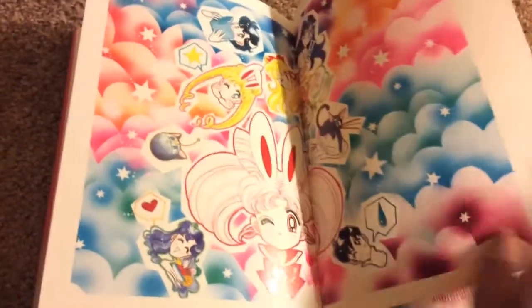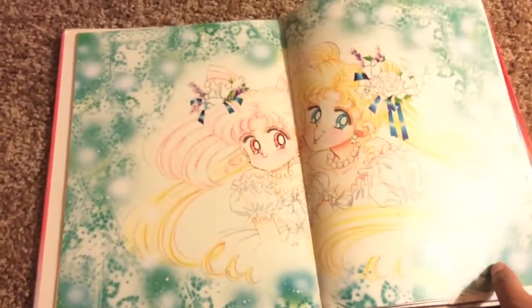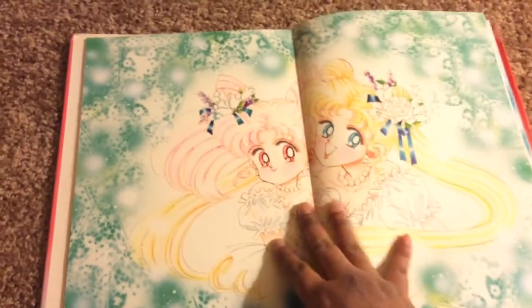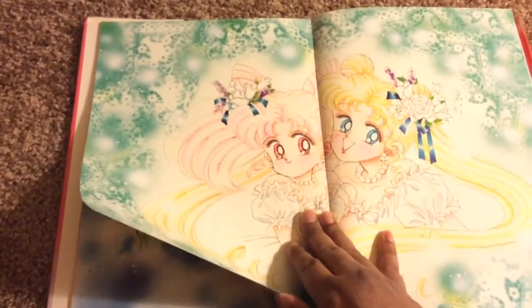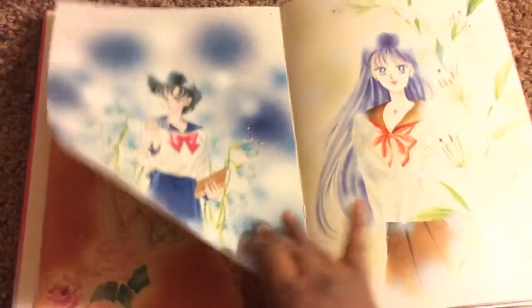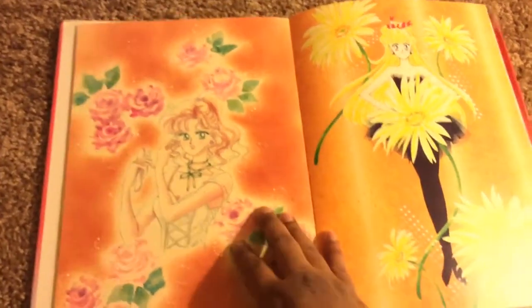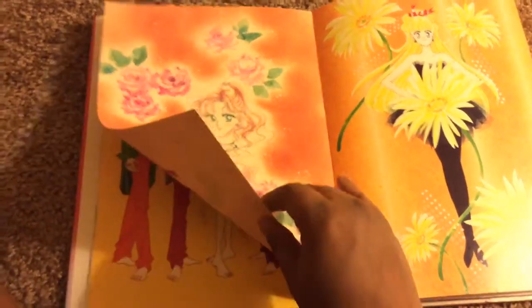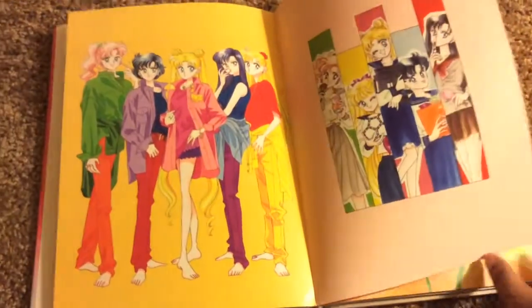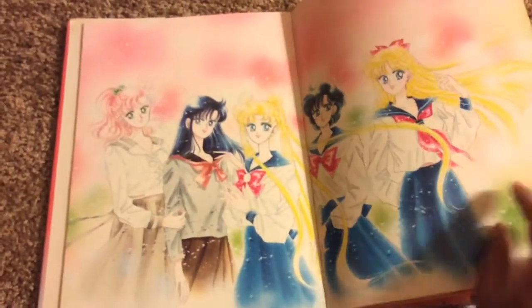Like I said, the book is pretty much full color illustrations, and it's just great to have if you're a collector of art, if you just like Sailor Moon, or if you're a fan of Naoko Takeuchi — that's how you say it; if I mess it up, I'm so sorry. I don't know Japanese; I know like a few words in Japanese, but that's it. The illustrations are great.